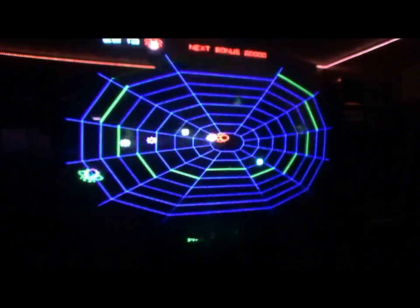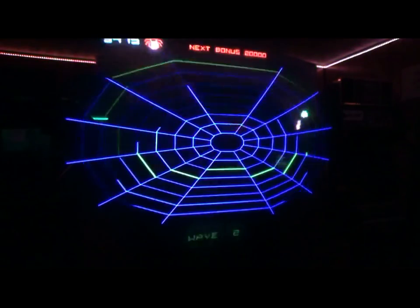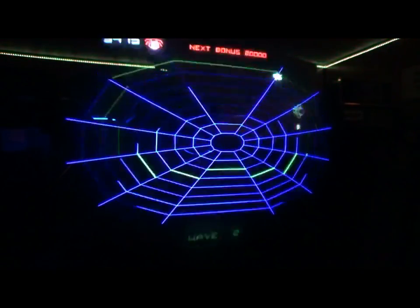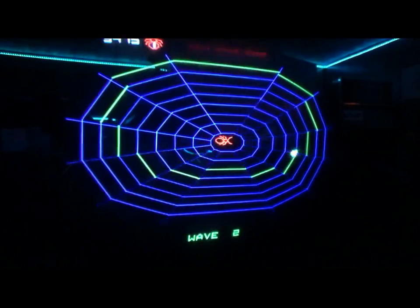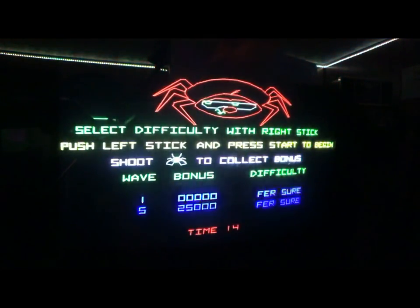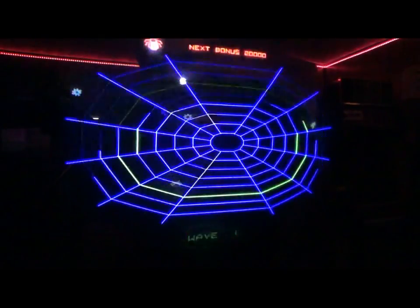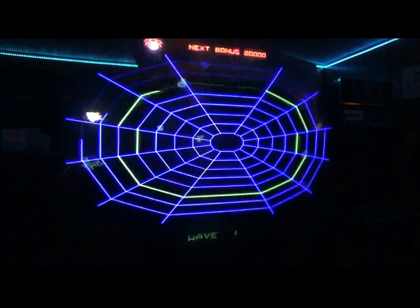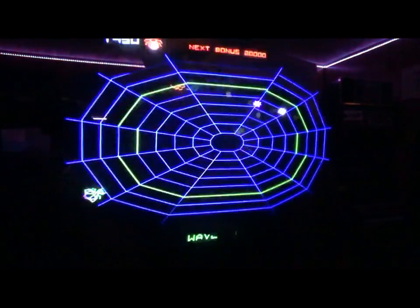Can you hear my sound? I'm gonna reach down and mess with my pot. I have this pot on this Black Widow. Alright, let's try that again. The potentiometer that controls the volume is failing me. That's better. No, it's not, it's dying. It's minor things. It's always minor things you gotta keep messing with on these games.